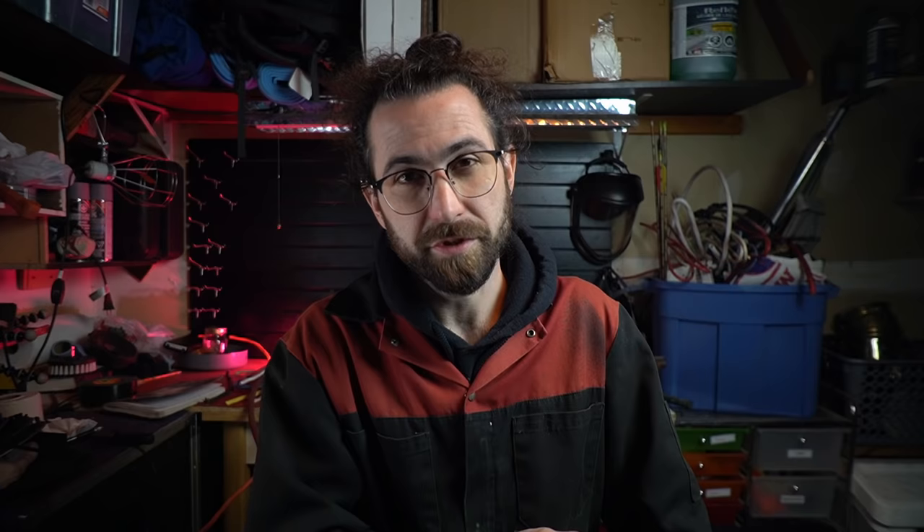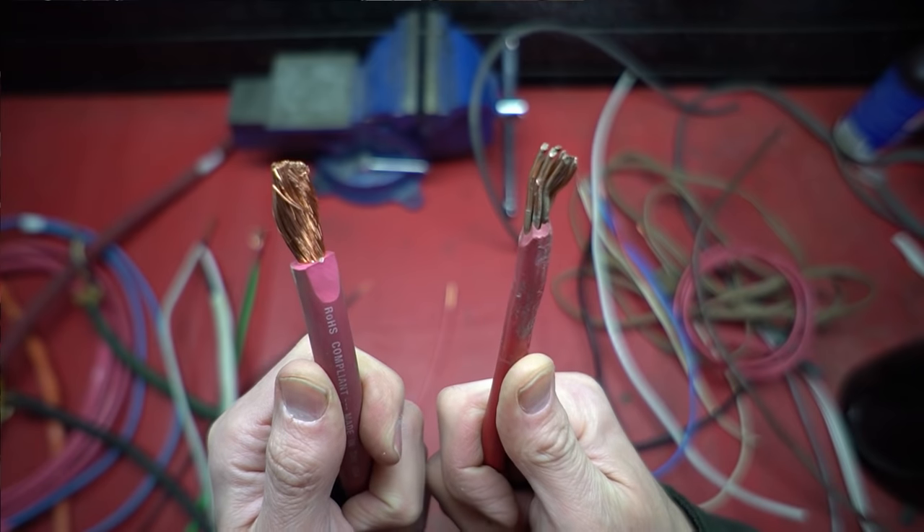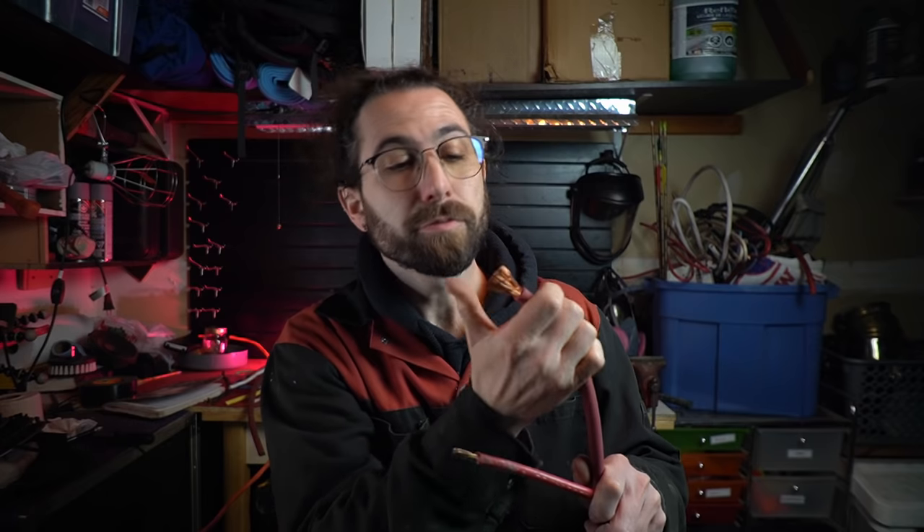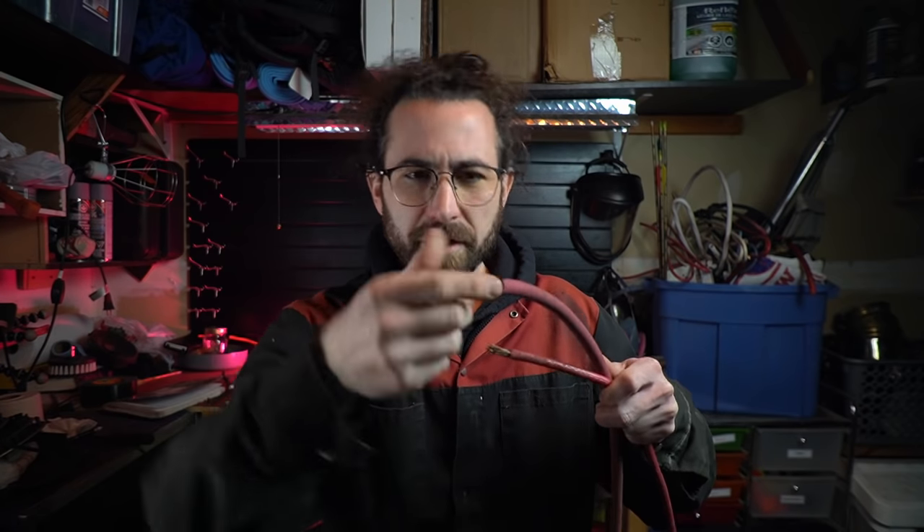The price they pay will scale with the price of copper, so bare versus insulated prices will always follow each other, with a bit of a labor fee subtracted. Insulated number two at 50% will not get you 50% of the price of bare bright — otherwise stripping would never be worth it. What I found interesting is the solid core versus the fine strand insulated wire. This super fine angel hair kind of stuff will actually lose a bunch of its weight when melted, so it's a lower grade than solid core. This is not number one, no matter how thick it is.